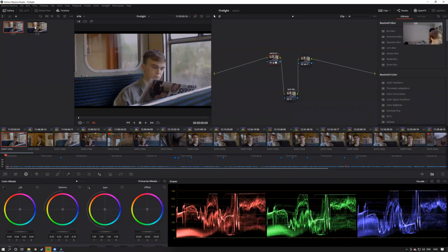And again, it's helpful if you're working with different scenes, because you can just copy the look into it straight away. You still might have to make some changes, because the lighting might be different, there might be more next to a window, you might have to play with the highlights a bit more. But for an overall start and overall getting the look of a certain room, I find the gallery to be very important.